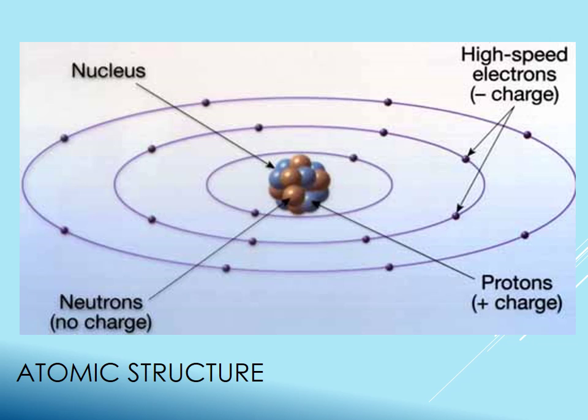The key thing I want you to notice here is that there are three rings that we see. In that first ring, we're going to see that there's two dots. Those two dots represent the two electrons, and we're going to say this first ring can hold up to 2 electrons. On the next ring out here, you could count them up if you wanted to, but you would see that there are actually 8. And then on that third ring, you're going to find that there are also 8. So those numbers, 2, 8, and 8, working from the inward to the out, are going to be really important to remember to understanding how some atoms act. But one thing I'd like to show you is going to be found here on the next slide.